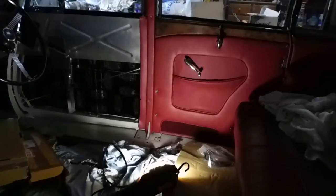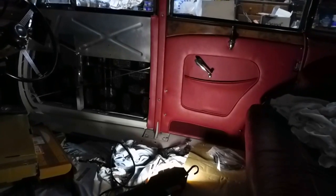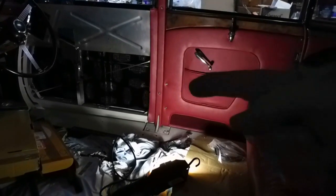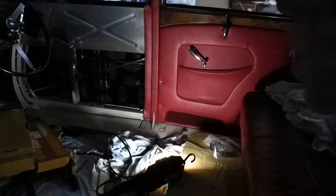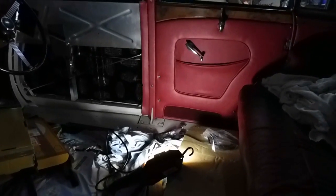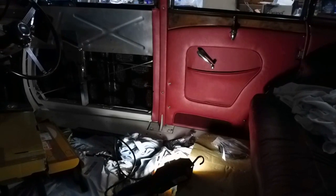I know the original design had it, but this design doesn't, or certainly doesn't need it. The reason being is I've used a much thicker timber in the door card, so it's coming out further and sealing against the pillar there, or against the timber cover on the pillar. So I won't be putting that piping in.